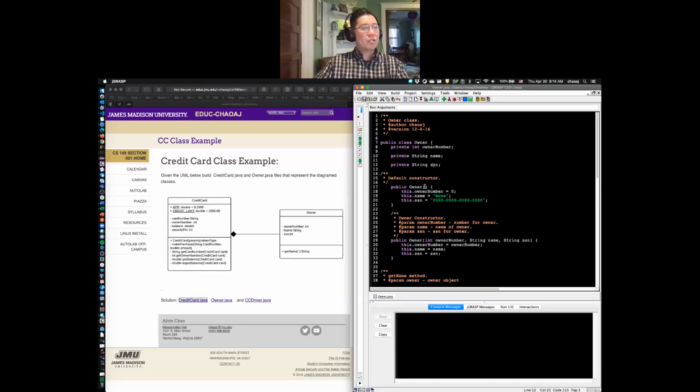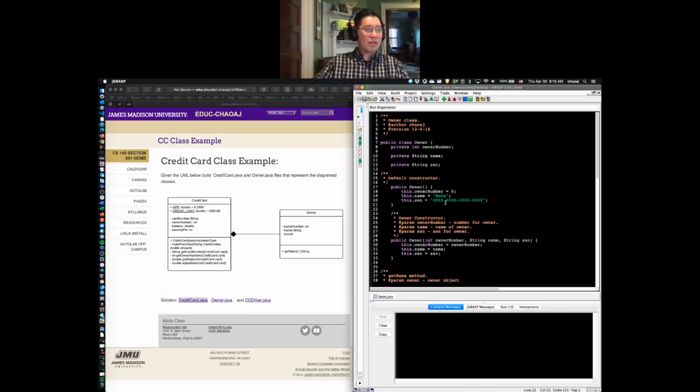So our default constructor. Again, when we create a default constructor, we're not passing it any parameters. So that's one of the attributes that you're going to notice for these default constructors. You're not passing it any parameters or arguments in here. And so it's going to just build something with basic 0 or default kind of values down here. So if you pass it nothing and you're creating an owner, this owner is going to get owner number 0, their name will be none, and then they're going to have all zeros SSN here.